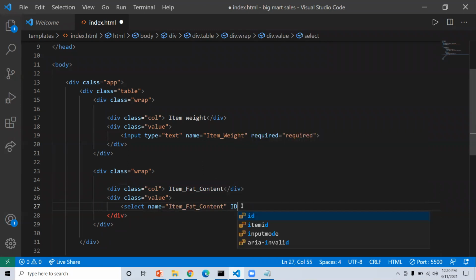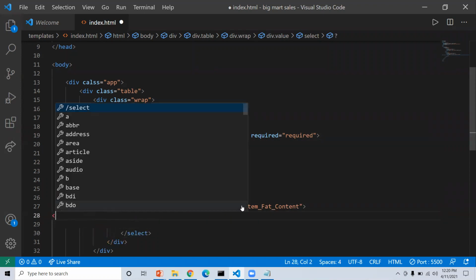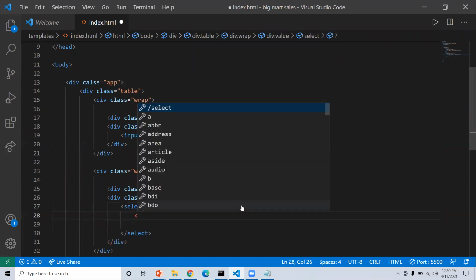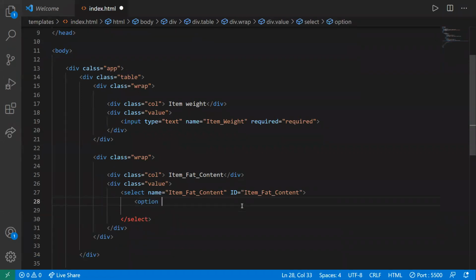And you can give your ID as well: item fat content. In between, you need two options, right? Low fat and regular. What you can do? Options. Inside this, you can pass two values. Value. What will be the value?